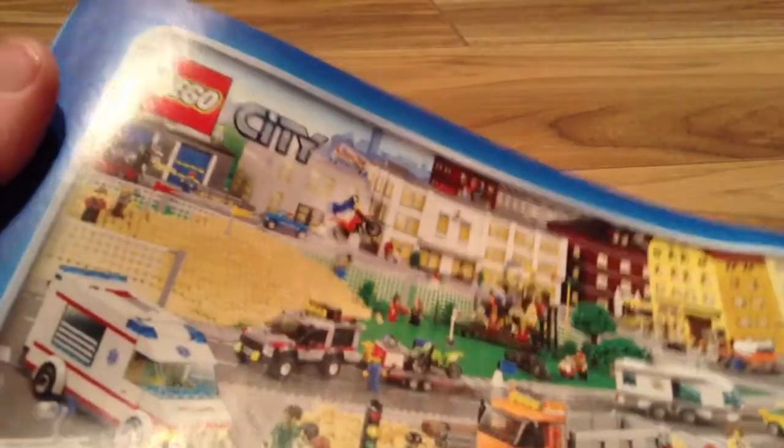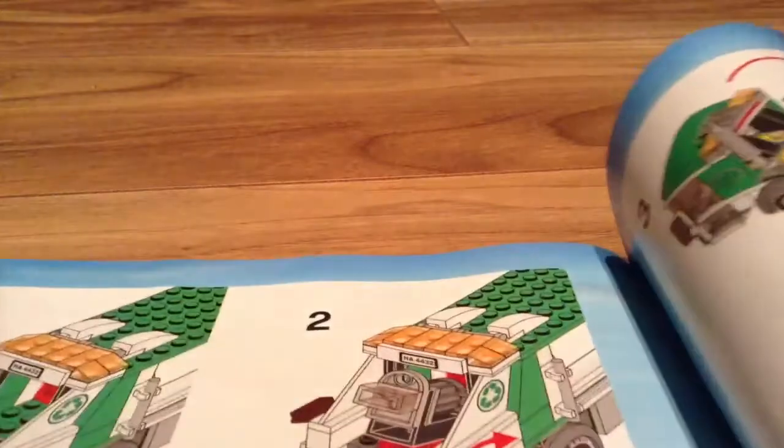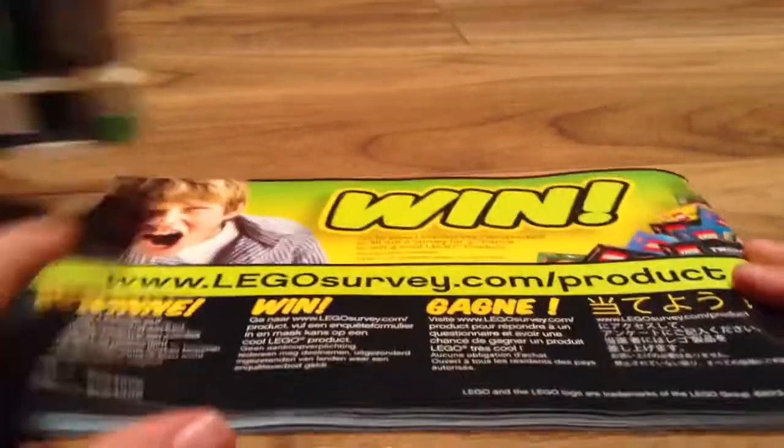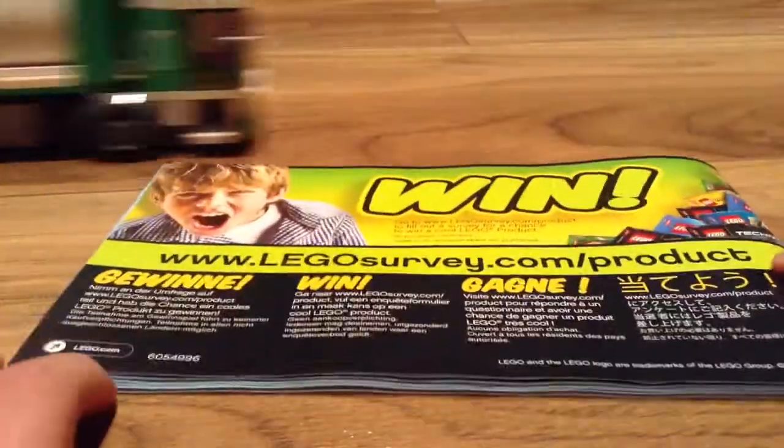Yeah, I think that's it for the set. Pretty much it. Oh yeah, that's what shows you about the back. And then just a picture of me. Only joking. Lorry's going to crash.